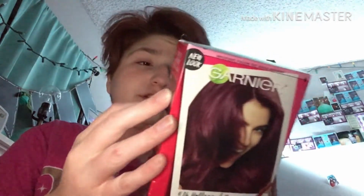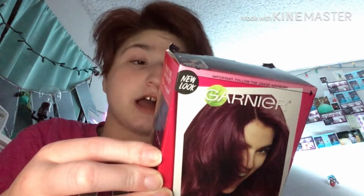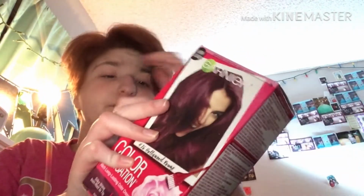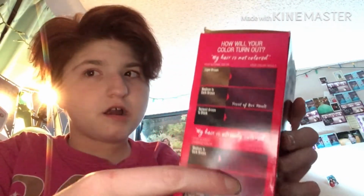So this is what I'm using, the color sensation, long-lasting color with rich pigment. Color is powerful and true tone, with vibrant shine. It's just gonna look like the back, so I'm guessing medium brown. My hair is kind of a medium brownish or reddish color right now because I dyed it red. So it probably turned out either that color or that color. Hopefully it turned out purple as I want it to be. Hopefully I'm done soon.